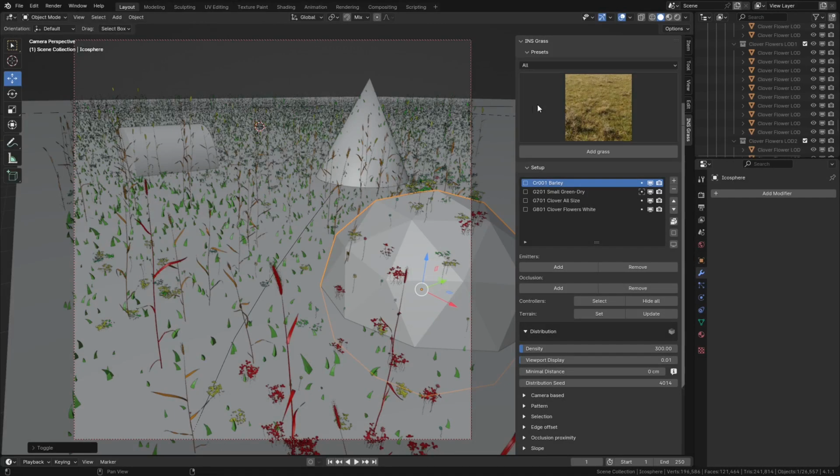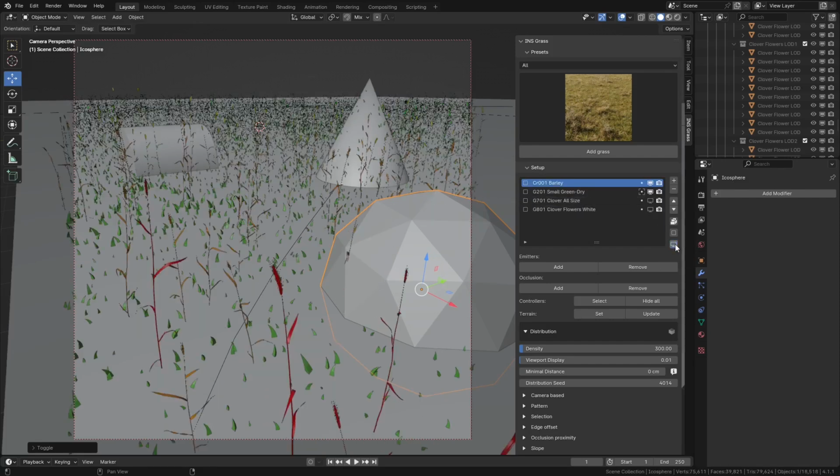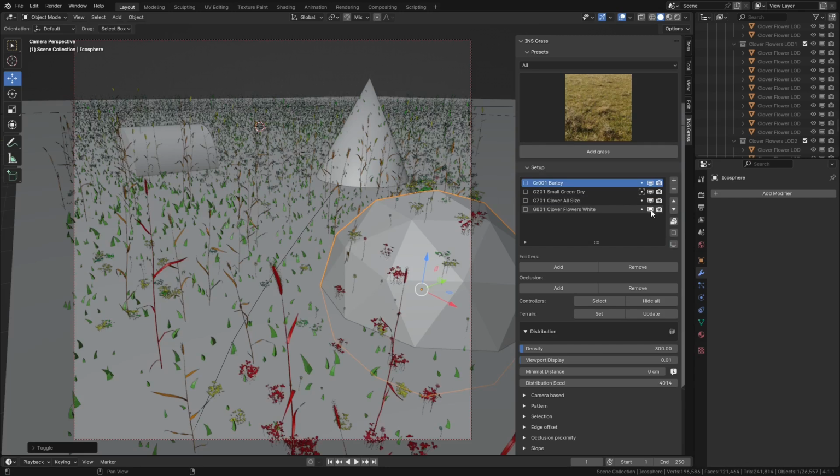Hello. One of the new things is this hide all button, which allows to hide all modifiers. While it is active, you can still choose which plant types should be visible after disabling it. Second thing are multi-select checkboxes next to modifier names. You can activate them one by one or use a dedicated button for batch selection.